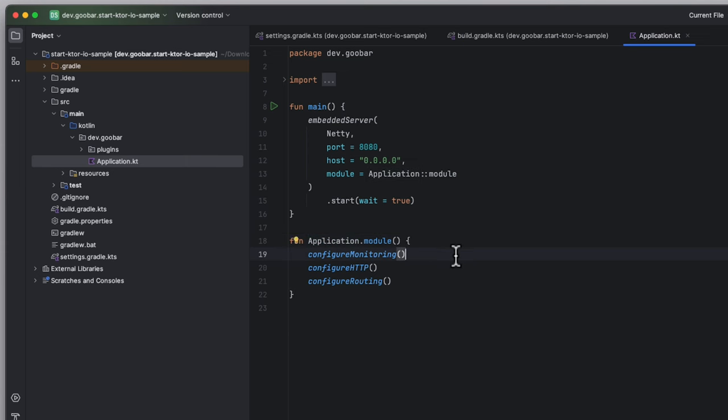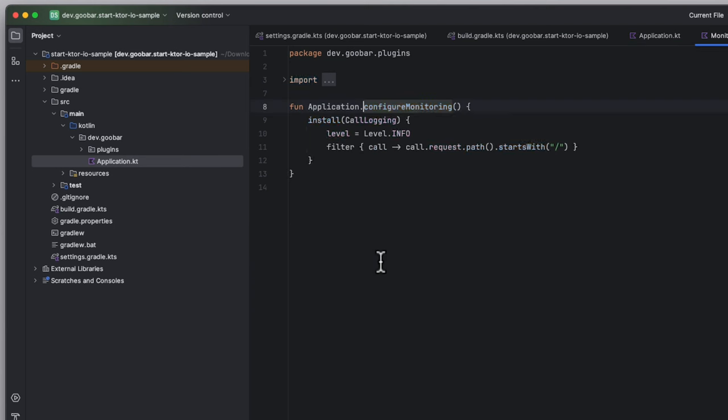And by default, the project creation tool created these three configuration functions for us, one for each plugin we added, basically. So we see we have configureMonitoring, configureHTTP, and configureRouting. This is a standard convention that you'll see a lot of times when creating a new Ktor project. You don't necessarily have to structure it this way, but what you'll see is if I click into configureMonitoring, for example, the convention here is that this is also an extension function on the Application type. So that then allows us to do things like calling install and installing this feature.